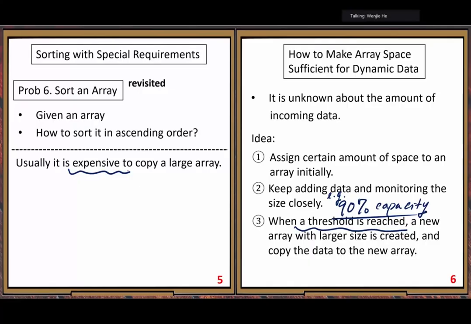So that's why I said, when we make the data copy, we want to do it gracefully. Waiting 3 seconds is not graceful. We don't want our users to notice the delay for the data copy.